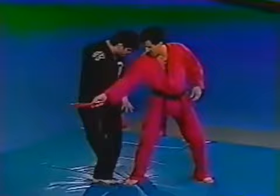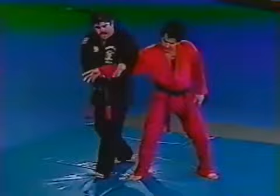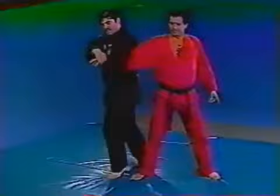Okay, now, as he comes with the right knife attack, we're going to drop back. As we drop back with the right leg, we're going to catch outside of the arm, and we're going to hook the left hand on top, hook here, and strike with the elbow. We're going to grab the wrist, step out, catch him to the throat, drop the weight down on his shoulder, take him down.